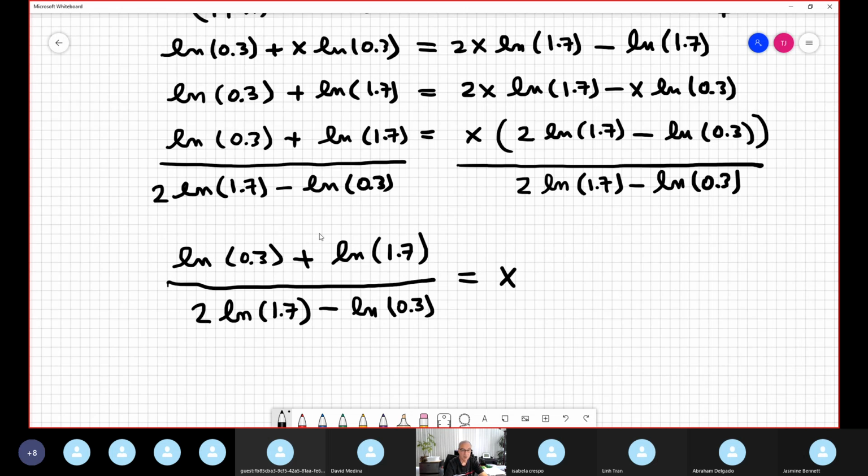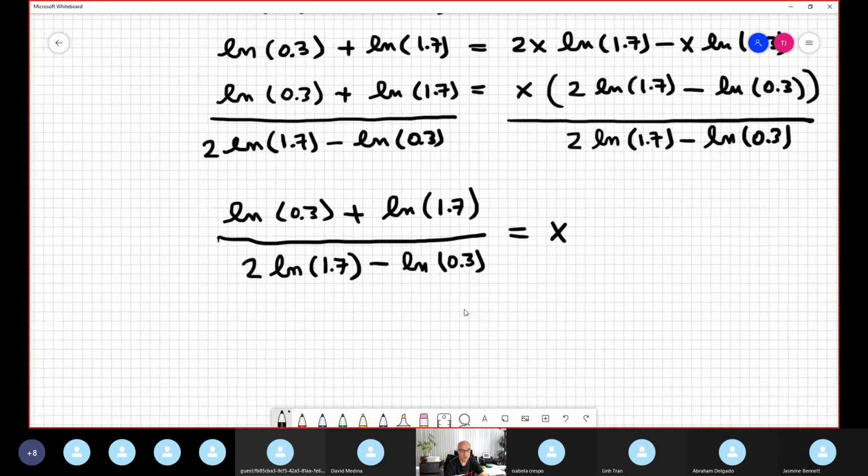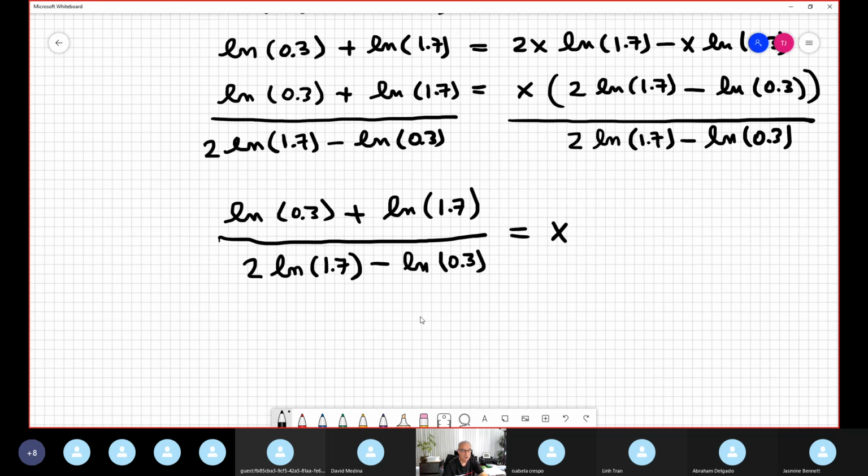No, because one more time we're using the properties. For example, what property are you using? Well, in the top, I'm using the famous property 5, and property 5 converts two logarithms with addition into a multiplication. So now you condense this logarithm and this logarithm into only one. And inside the argument, I put in my calculator 0.3 times 1.7, and the answer is 0.51.